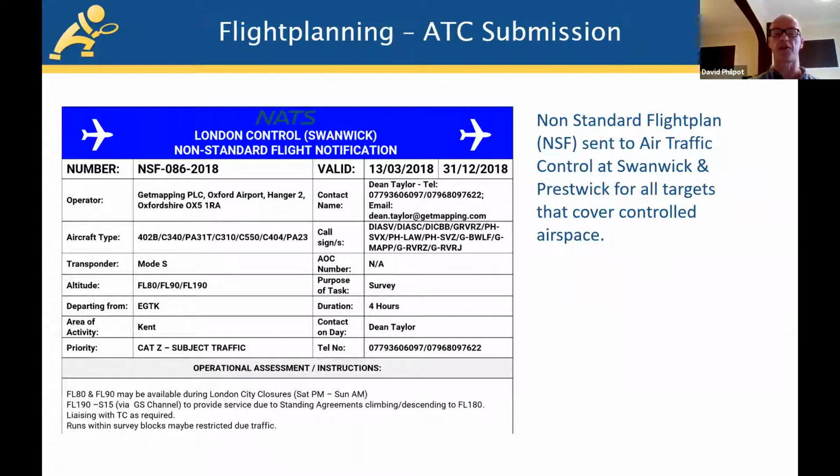On the day of flight, if you get good weather, we still need to activate our flight plan. And then it's up to the person in charge of the airspace at that time to say, yes, we'll let you in, or no, sorry, we're too busy. And also, we're going to be there for 4 hours, so at any point the airspace does get too busy, they could turn us around and say, sorry, you need to leave. You know, you can fly up until line 5 and then you need to go.